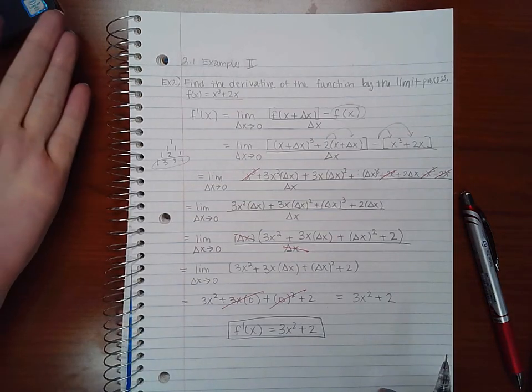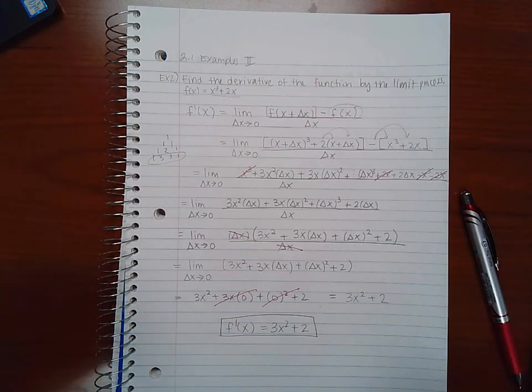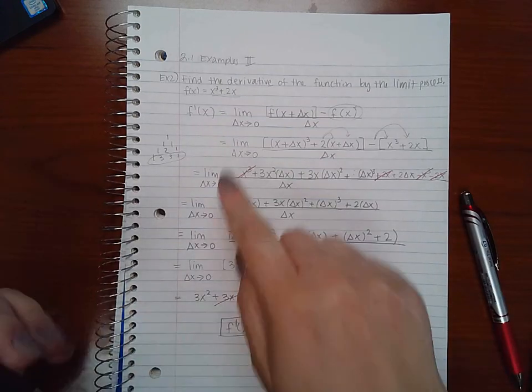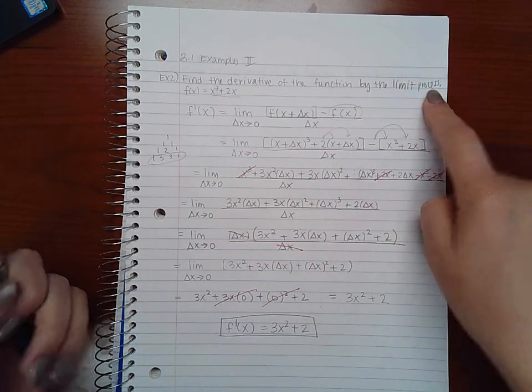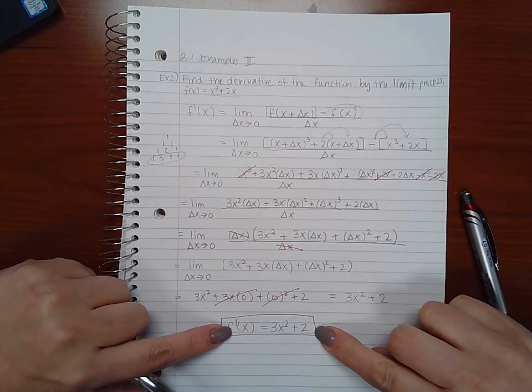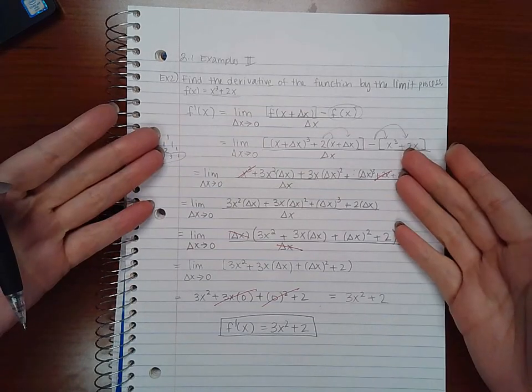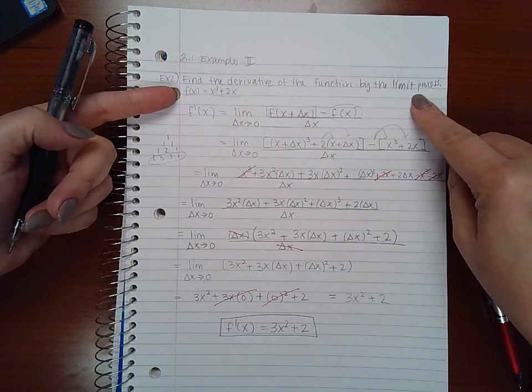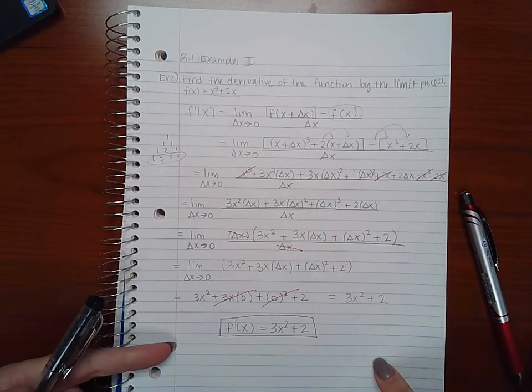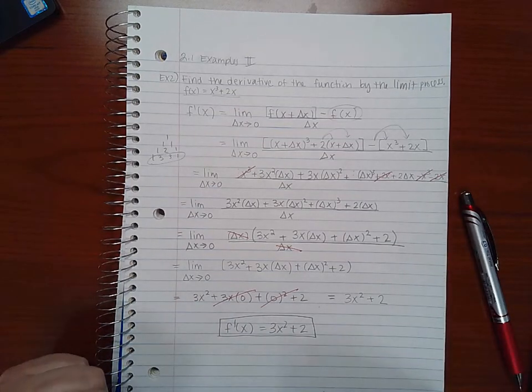Some of my complaints in the past have been that because the student didn't do it the way I wanted them to do it, they got it wrong. Well, that wasn't necessarily the case. The case is that if it specifically says by the limit process and all you do is jump to the answer, then you have not followed the directions for the problem. Therefore, a student that does that would not receive full credit as a student who did follow the directions of the problem and complete the problem correctly. So I just want to bring that to your attention now, but it will probably be brought up again.